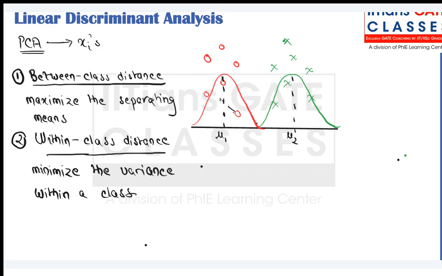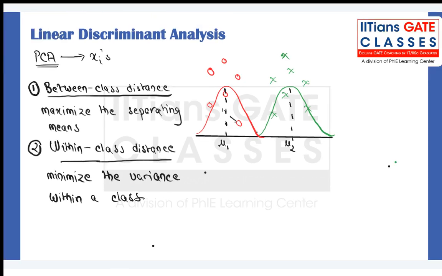So these are the two things that LDA tries to incorporate along with PCA. That is why LDA is considered to be a better dimensionality reduction technique than PCA, because PCA is much older. LDA came very recently. So this is what I wanted to talk about LDA. It's a long derivation. It will take a class in itself, and we don't have that much time. So if we get some time, then we will look into it, or else maybe you can read that. But I don't think it is very important. You should more understand what PCA is, how we derive PCA, why we derive PCA, and from PCA to LDA, what is the reason behind going into it.